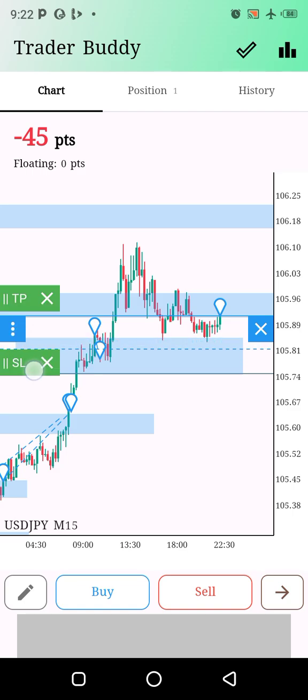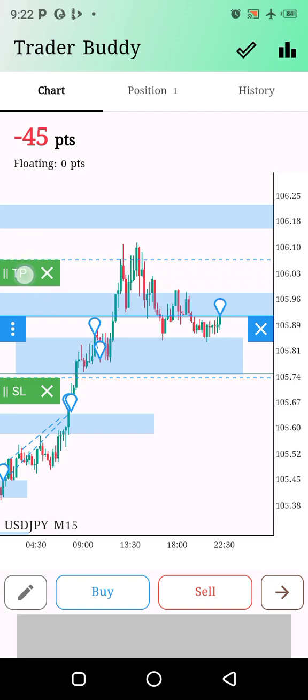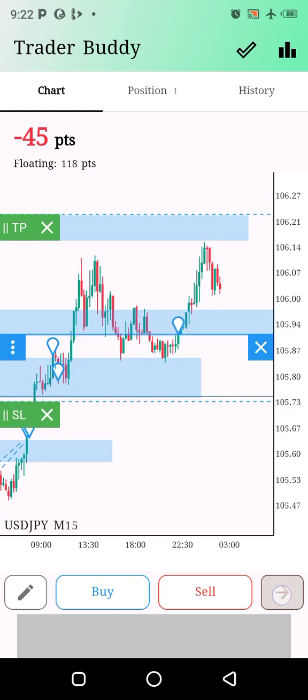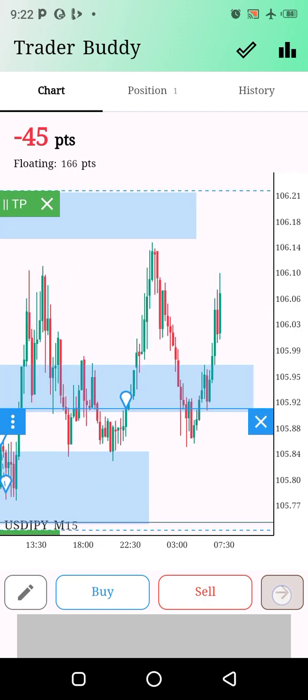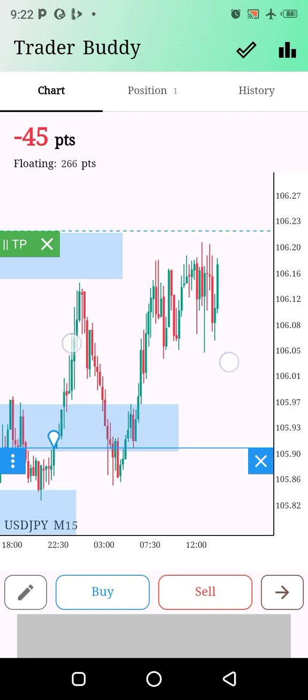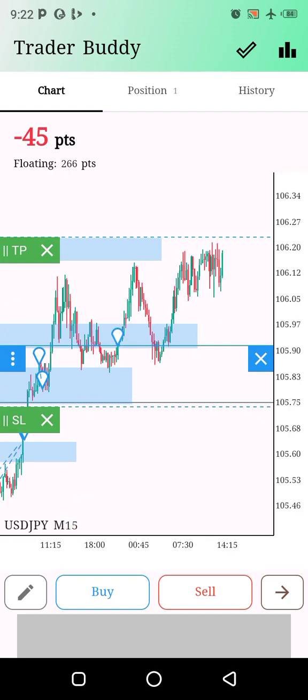See a change of structure. Stop loss just beneath this level, take profit at this high here. So nothing new, guys, just doing what market gives us. Market is consolidating a bit. Even though I would put my stop loss just beneath this level, you see, guys, market wouldn't have stopped me out. So that's the beauty of trading with what market is giving you.